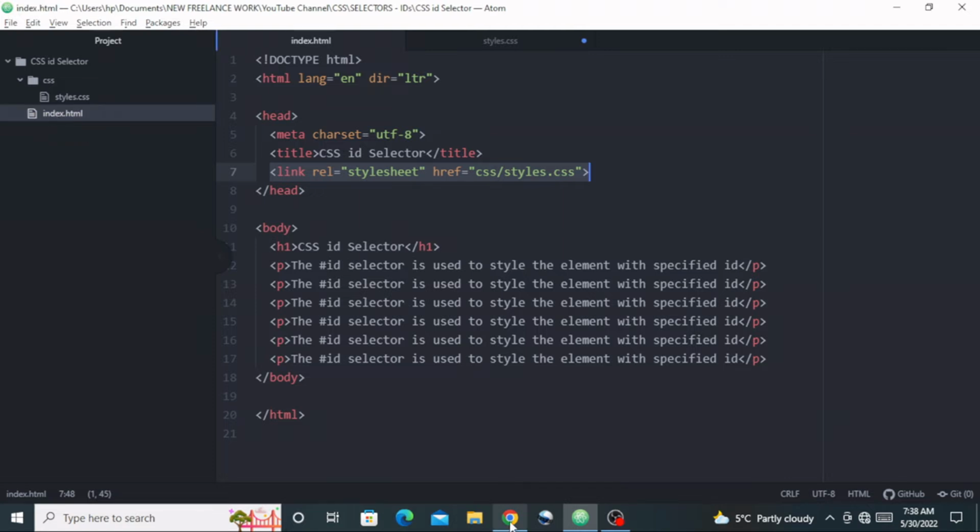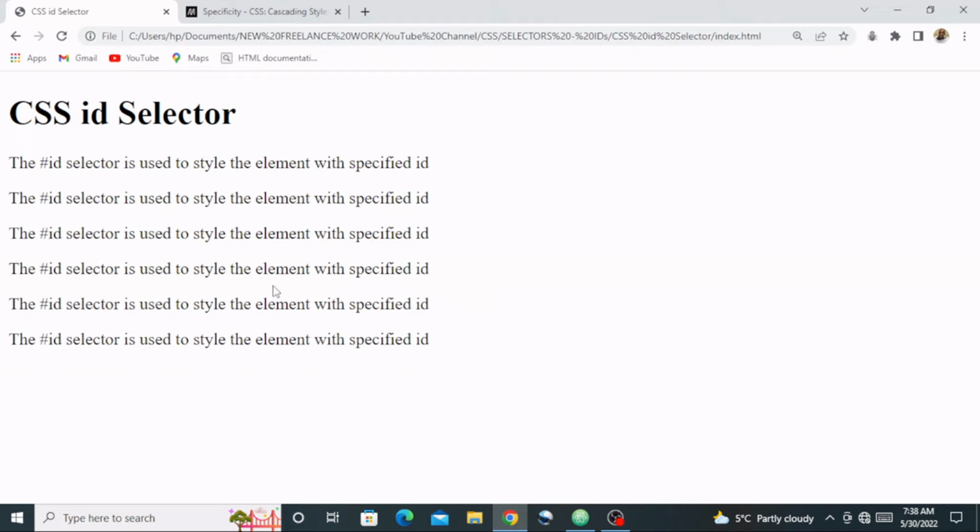Inside my browser, here it is. This is the home page or our index.html page, and let's just test to check if it's not breaking. Refresh once, refresh twice. It's not breaking, it's working fine, which means we can continue and use this web page as part of our discussion of the CSS ID selectors.